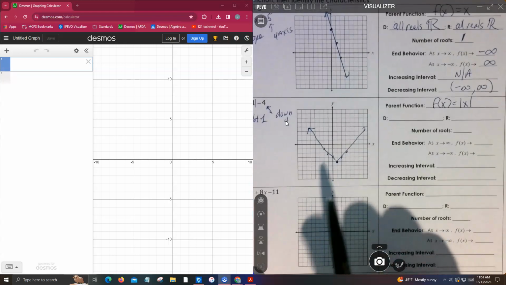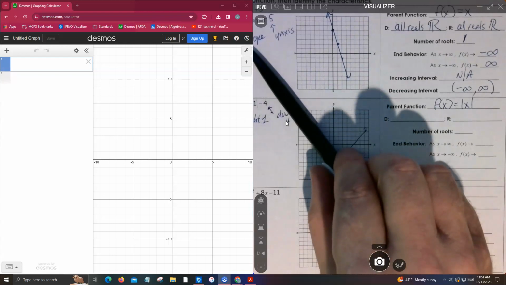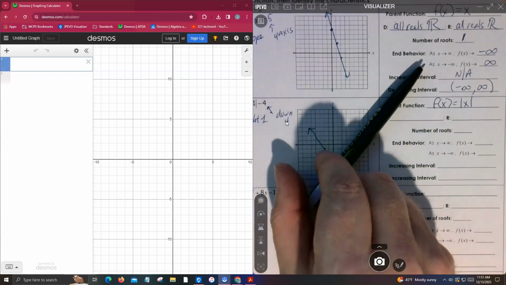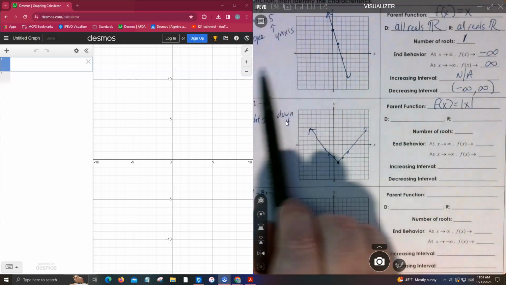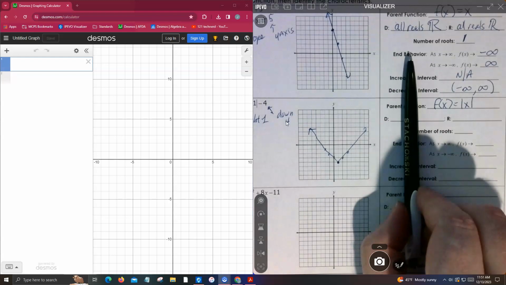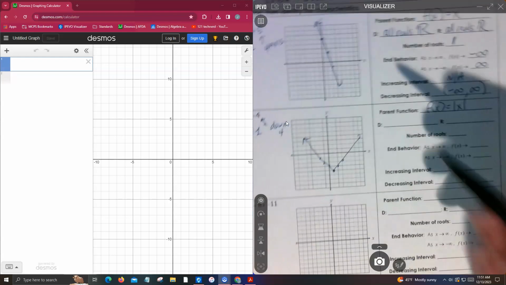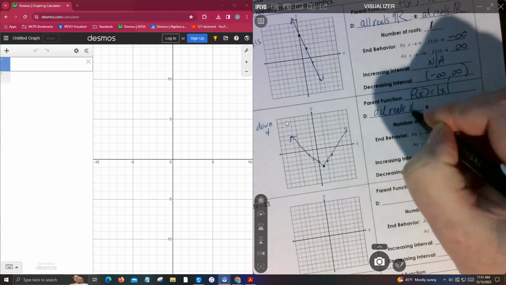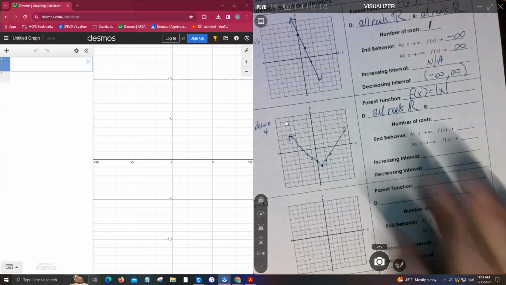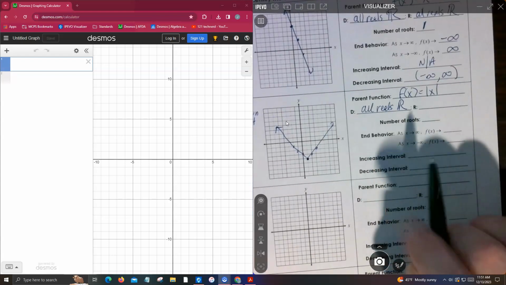So the domain, again, where's there a graph? Remember these arrow points, make sure this graph extends forever, and this is going forever in that direction as well. So as you're reading, all the x's, I mean, excuse me, all the x's in this direction have a graph. So this is all reals again. You can use the crazy R if you want. If you write all reals, I'm cool with it. If you write an R, I'm cool with that too.